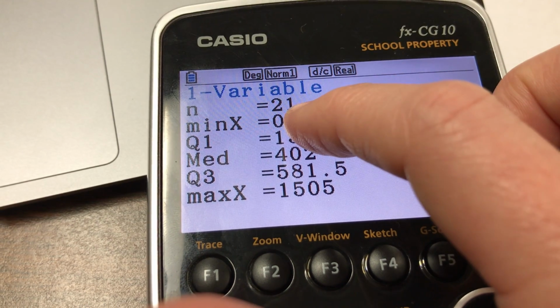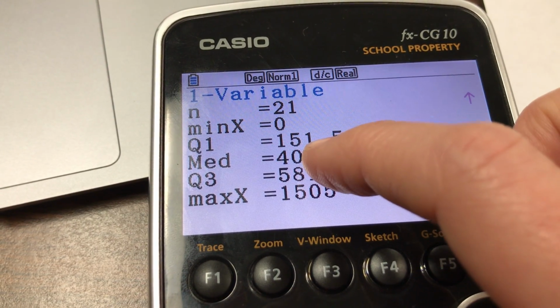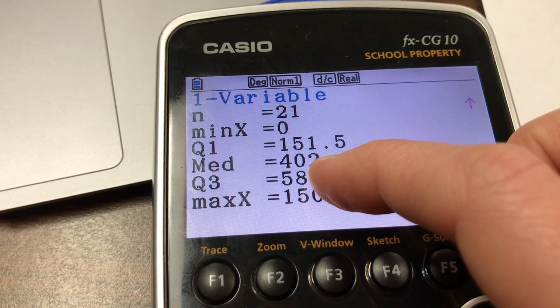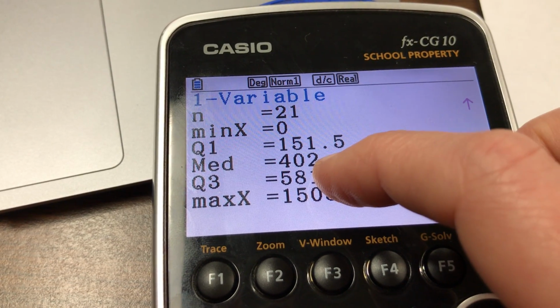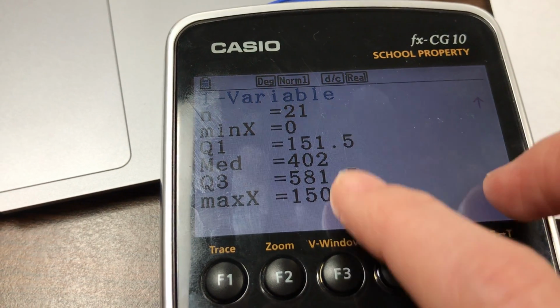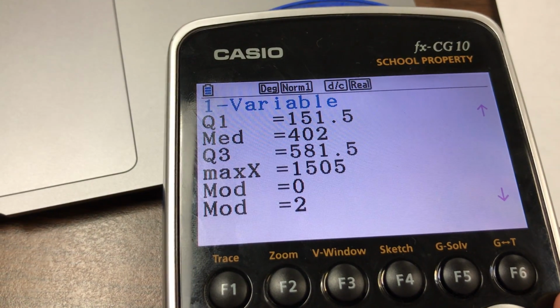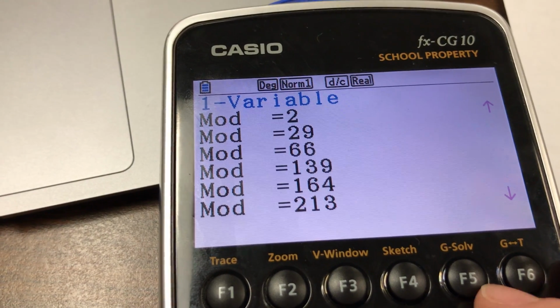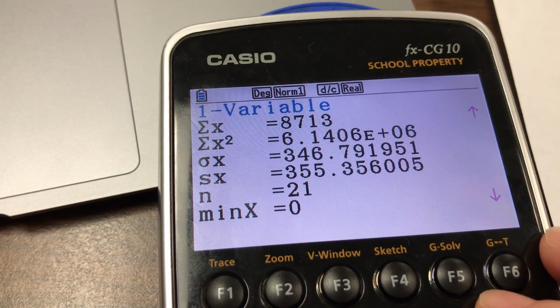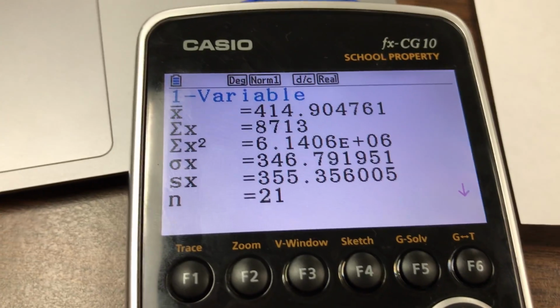From the min to the Q1 is the lower quartile. Then Q1 to the median is the second quartile. The median to Q3 is the third quartile, and Q3 to the max is the fourth quartile. I don't know what all this is telling us. I don't really care. Okay, so there's the data and the calculations that I need.